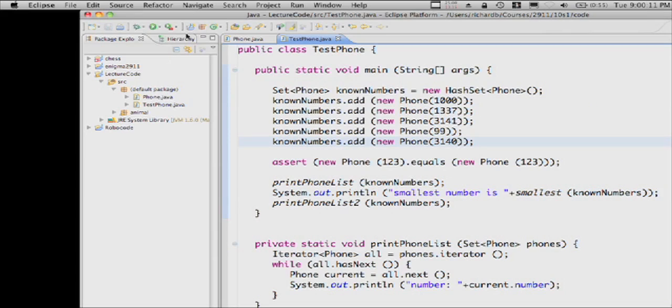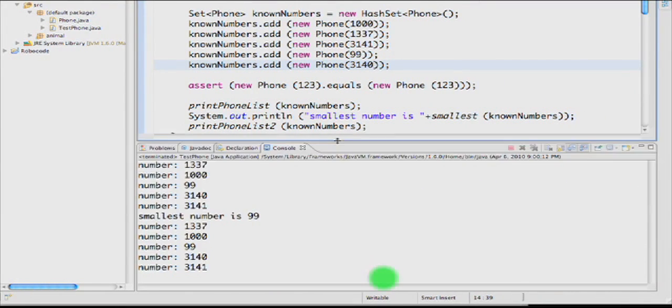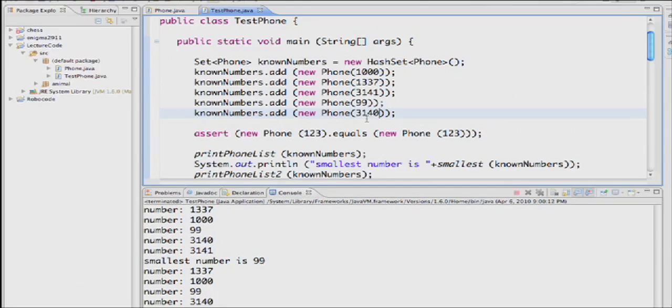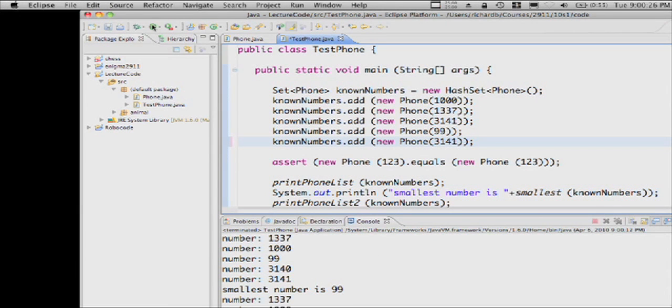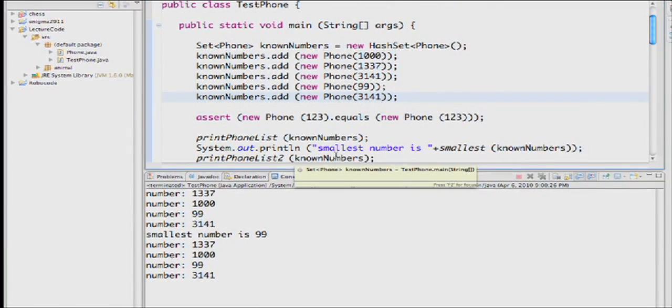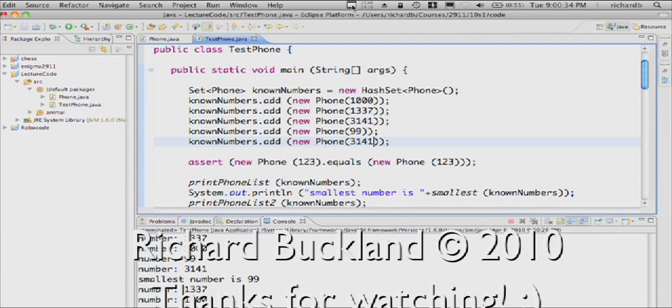Let's have a look. Here we go. Run the code, please. Can't I see the output? I shrunk it too small. Here we go. I've got 1, 2, 3, 4, 5 objects there. Oh yeah, because I changed that to be 3140. If I now run it like that, we're back to 4 objects, and everything is good and sweet. And that is the end of talking about value objects, data objects. And in a second, we're about to talk about reference objects.